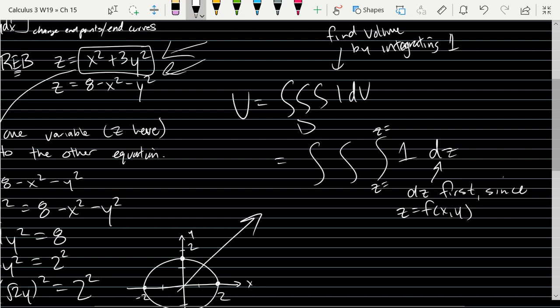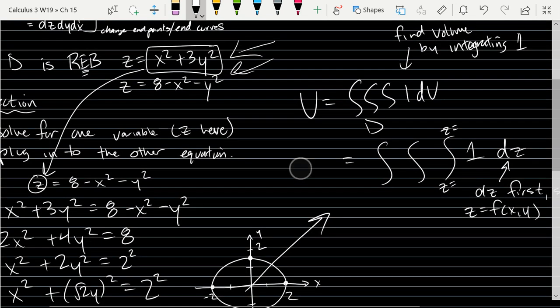So I have two z functions. I don't know which one's top and which one's bottom yet. What would be the consequence of getting it wrong, of putting the bottom where the top should be? Negative. I would get negative. So it's not the worst consequence in the world. If you get negative, chances are you made this mistake of swapping your two functions. So what if you just don't care and you take the absolute value? You could also just get the area and then take the absolute value at the end. Now, if I switch two of them, I would get negative negative. I would get the correct volume computed in a slightly incorrect way.